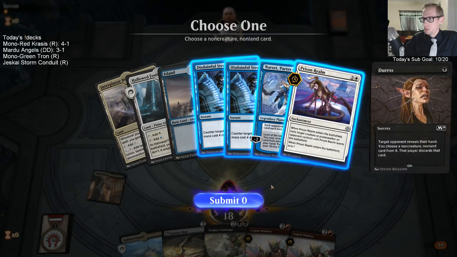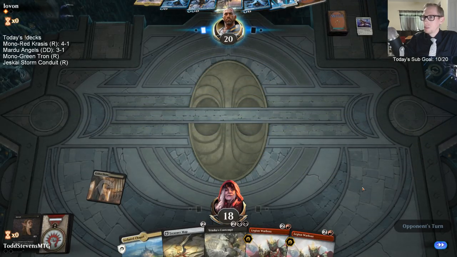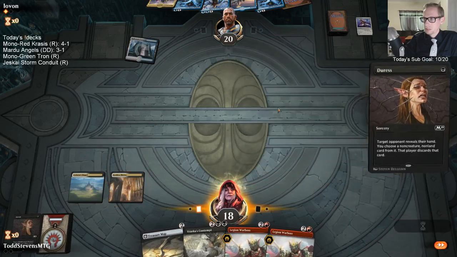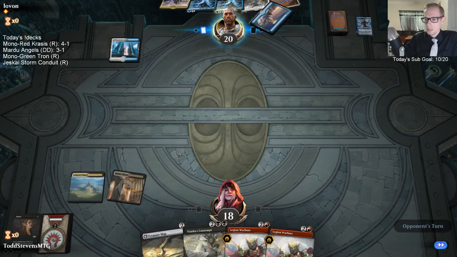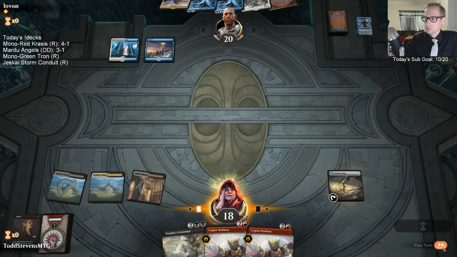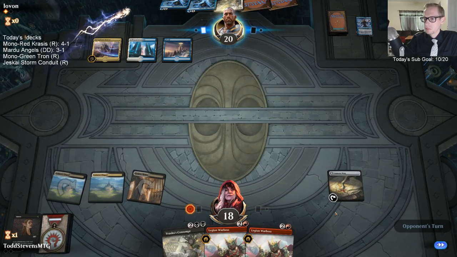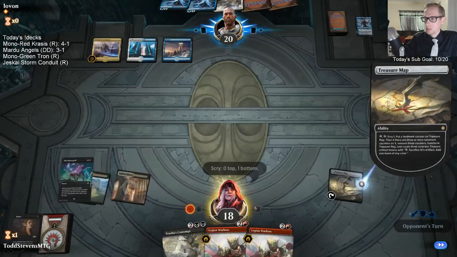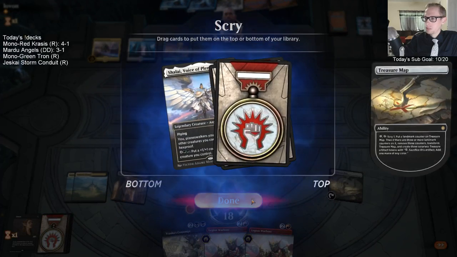Double Disdainful Stroke, Narset, Prison Realm. Let's get rid of the Prison Realm, and hope. Ugh. All right, I'm going to take this Narset too. All right, come on, red mana. Come on, deck. No. All right, we got a couple scries to red mana now. That's such a good card, but it's not red mana. It's not a good card, and it's not red mana.